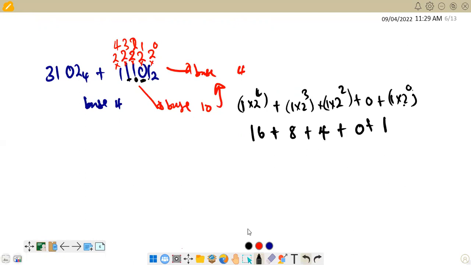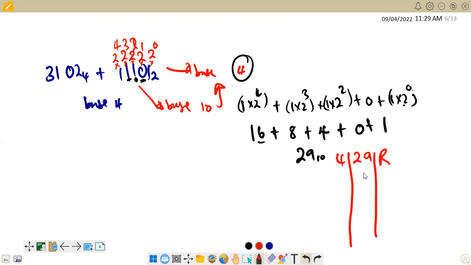All right, so that's it. We can add our values together. That's 16, everything. We're going to obtain 29, which is now in base 10. So that is it, guys. Let us now convert to base 4. How do you convert to base 4? Remember, that is the previous concept that we did, divide by the base, noting the remainders down.